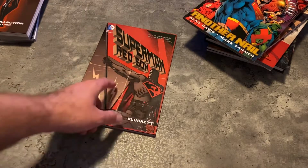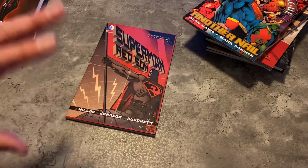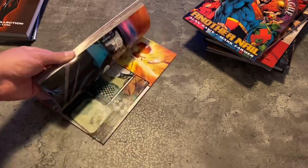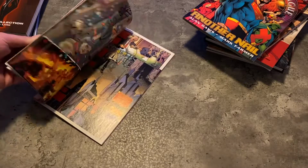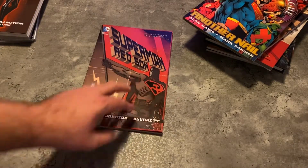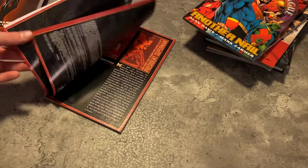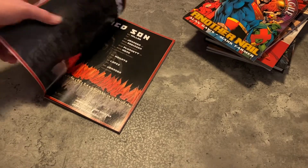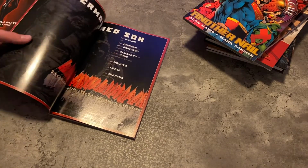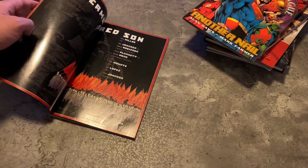I think he did the design. He's probably meant to do the entire series or something. I don't know what happened, but this is only 3 issues long. I think they're double-sized anyway, or double and a half. But Killian Plunkett does the art for issues 1 and 2. In here it says he does Ascendant and Rising, and then Dave Johnson does the art for the 3rd one. So why does Dave Johnson get top billing over Killian Plunkett as the artist? That's a little weird.